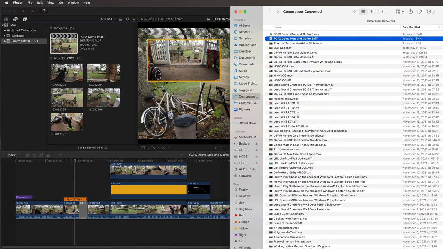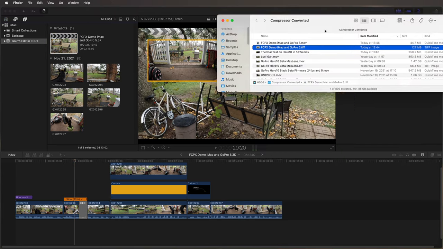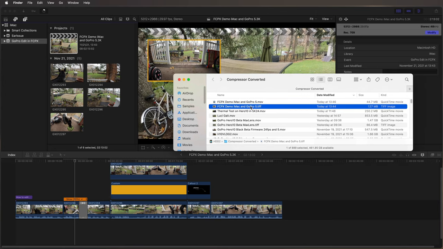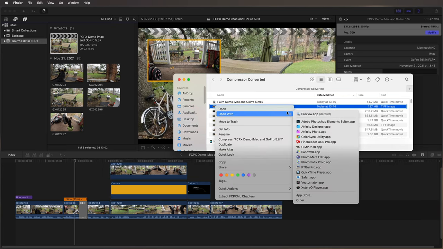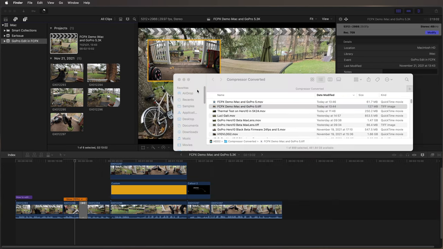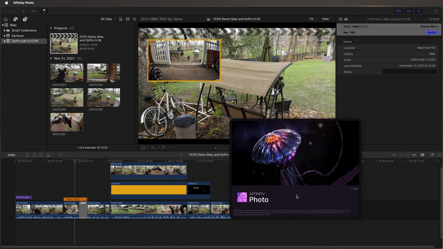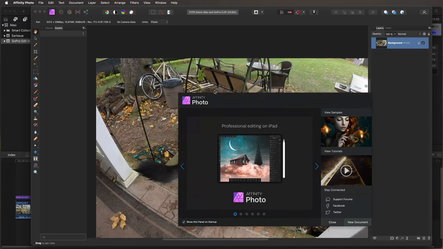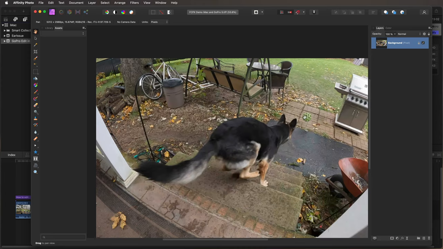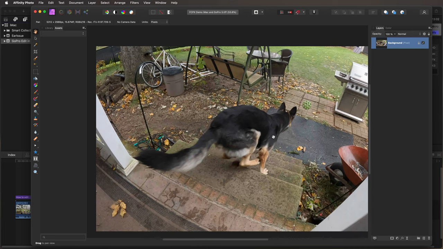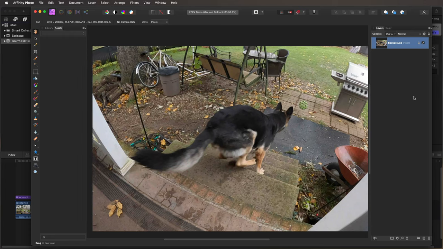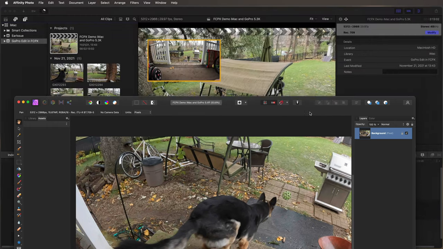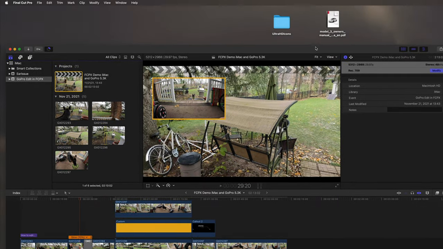And I'm going to open here my window where I see this one here. This was the still picture we made. So I'm going to open this with Affinity Photo. That is the response to Photoshop, if you don't like Adobe. And I close this, and so there is my 4K or 5.3K preview of my thumbnail, and now I could add stuff there.